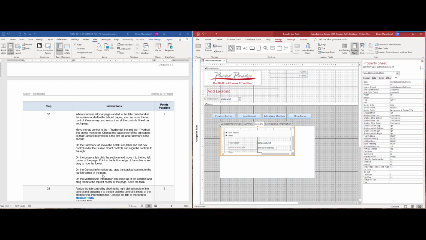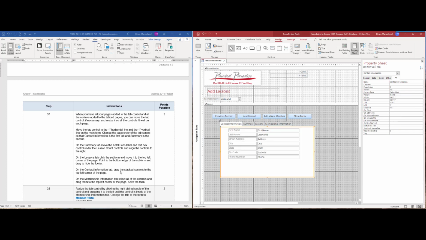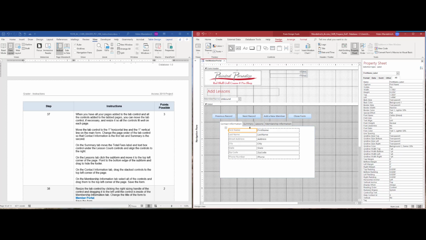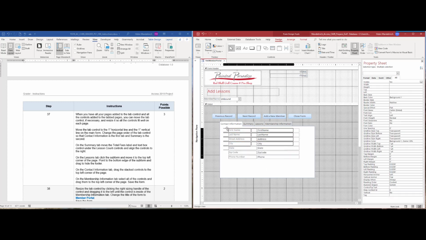Okay. On the contact information page, drag the stack controls to the top left corner. So I'm going to click on them. This is all the cosmetic kind of stuff. So we're just going to drag that up there. We're good.